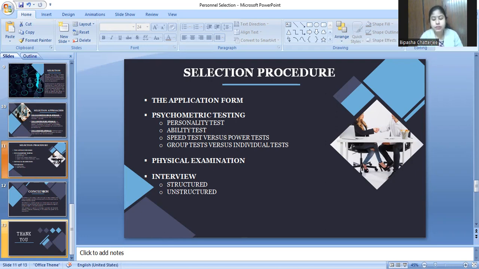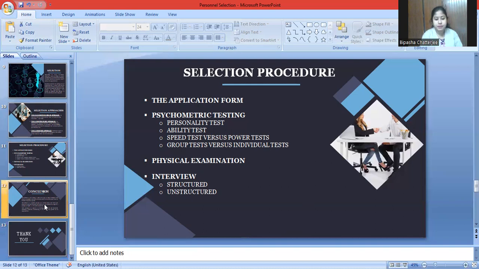You are showing off your organization to the new employee, and it's more like welcoming the person into the family. So when we talk about recruitment and selection, these two are very important integral parts of the whole personnel selection process, where we are hiring people and usually following the right man for the right job policy. Okay, so this is how we go for the selection and recruitment process.